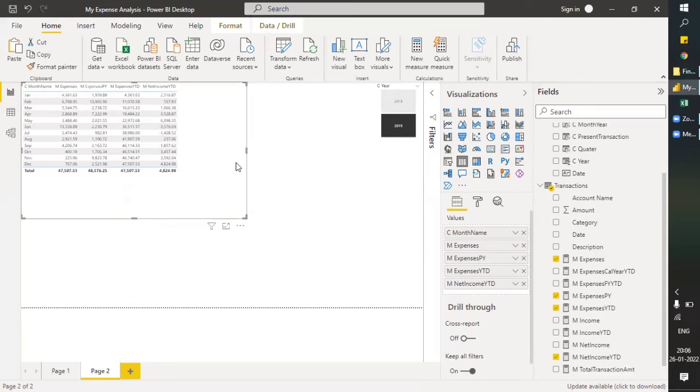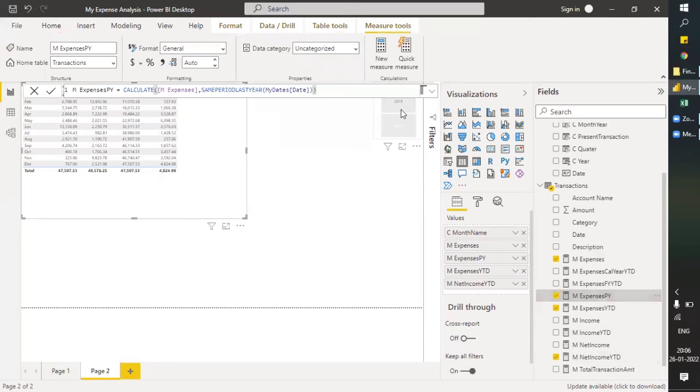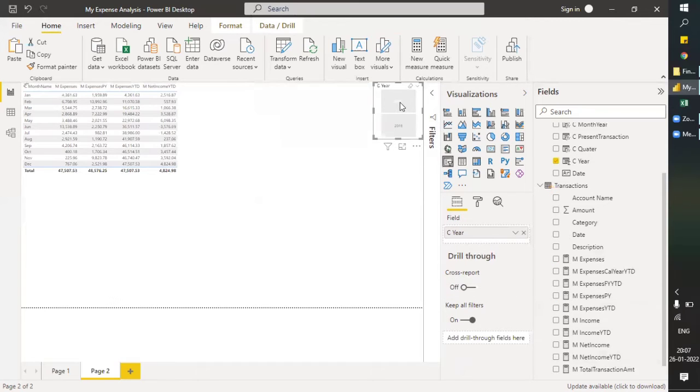Okay, so we have data for same period last year. Let me just give you an insight. We have data only for 2018 and 2019. If I click for 2018, then it will not give me anything, because there is no 2017 data. If we had 2017 data, then it would automatically calculate that.